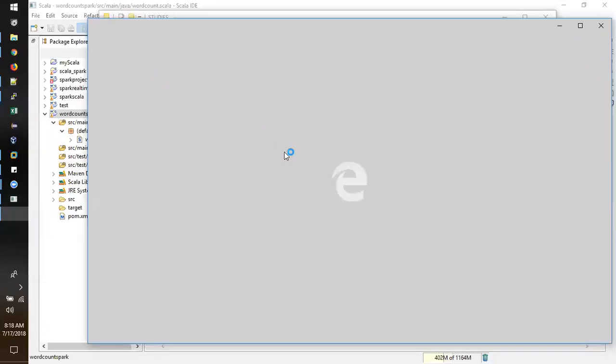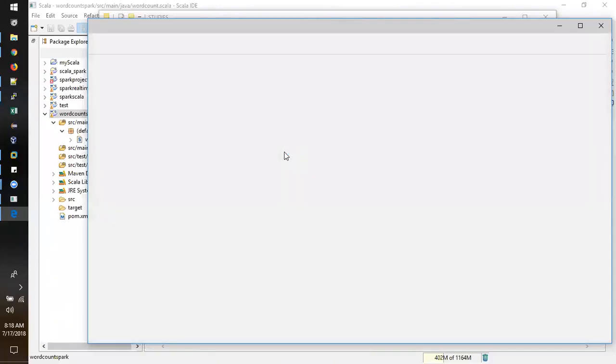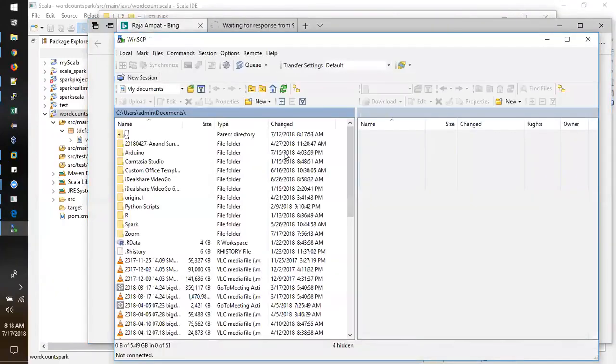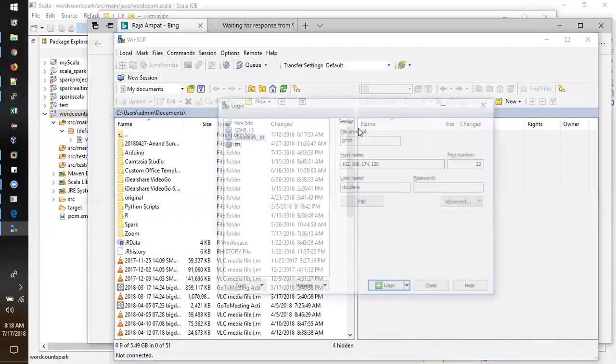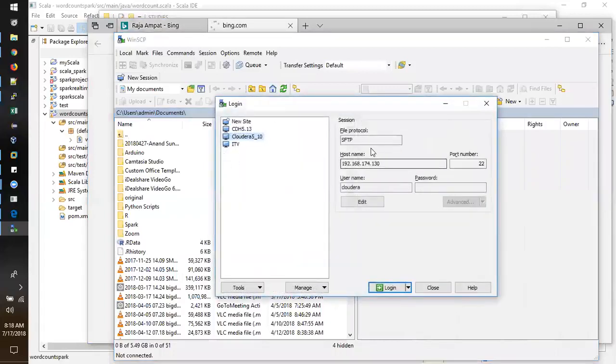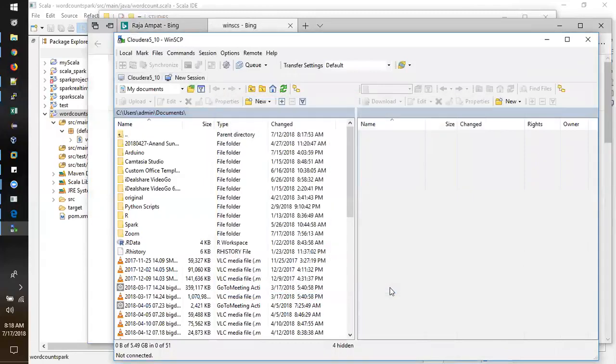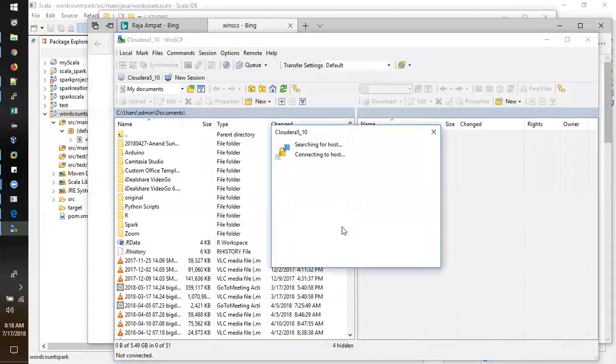So now I'm opening Minacity. Using Minacity only, you can move the jar. You need to locate the Windows host and log in to that.